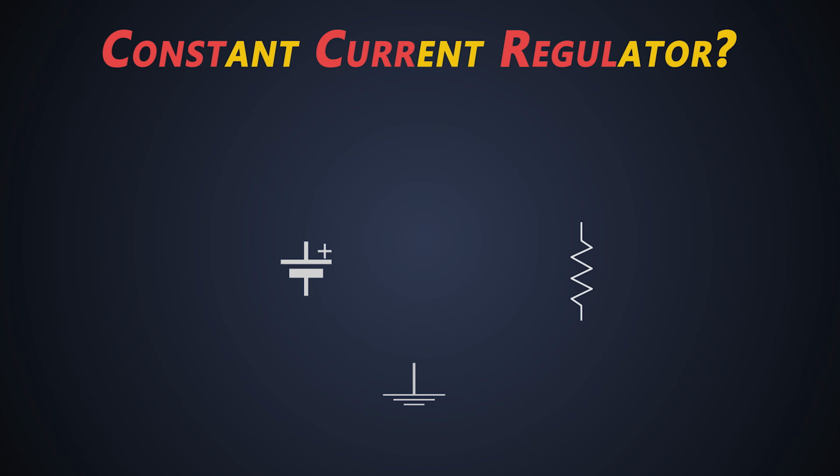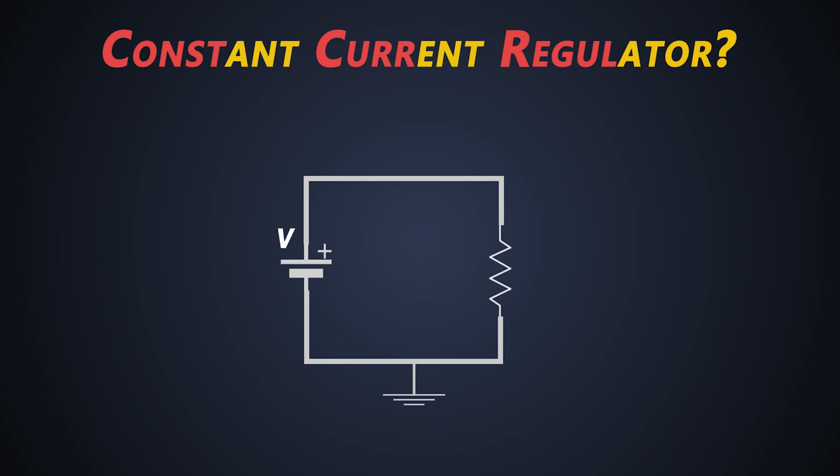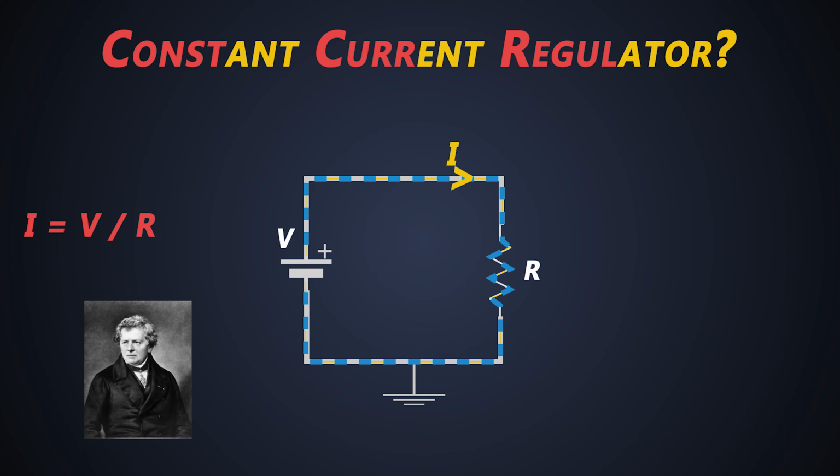Let's see the basics of current and voltage. When we connect a normal voltage source, let's say a battery, to a resistor, then the current flowing through a resistor will be the division between voltage applied to it and its resistance. Well, this is nothing but the basic Ohm's law, right?